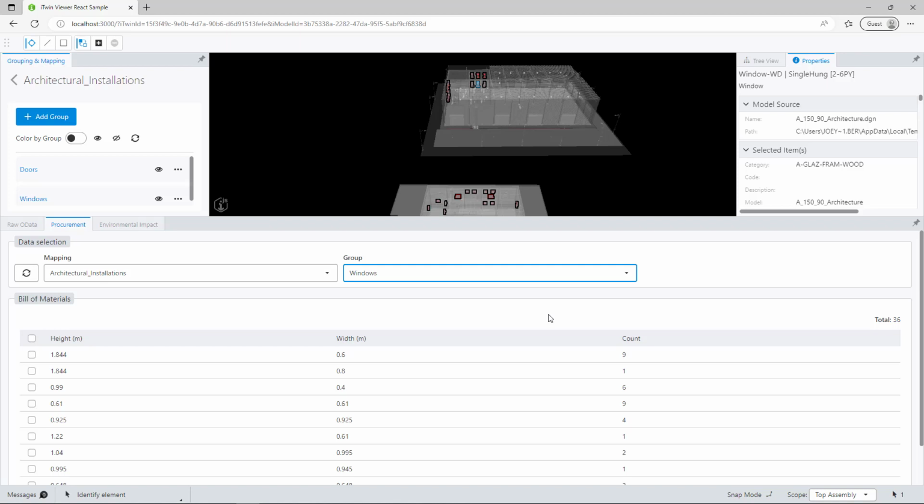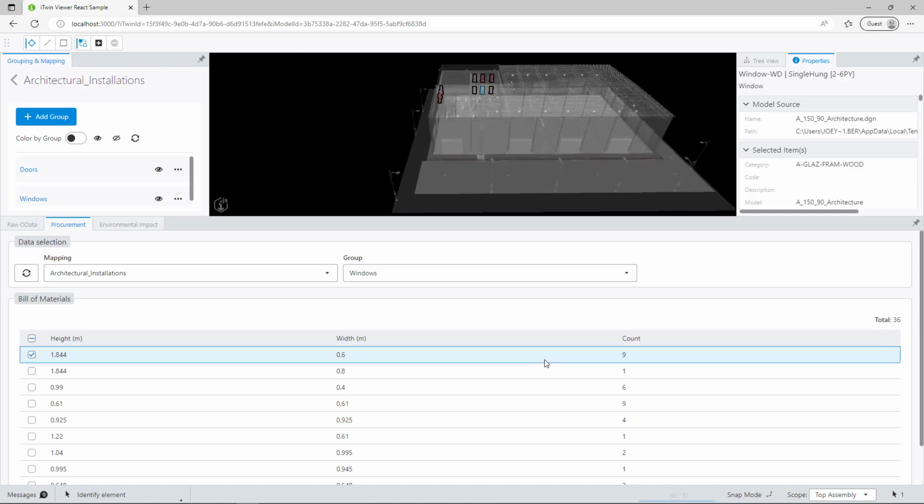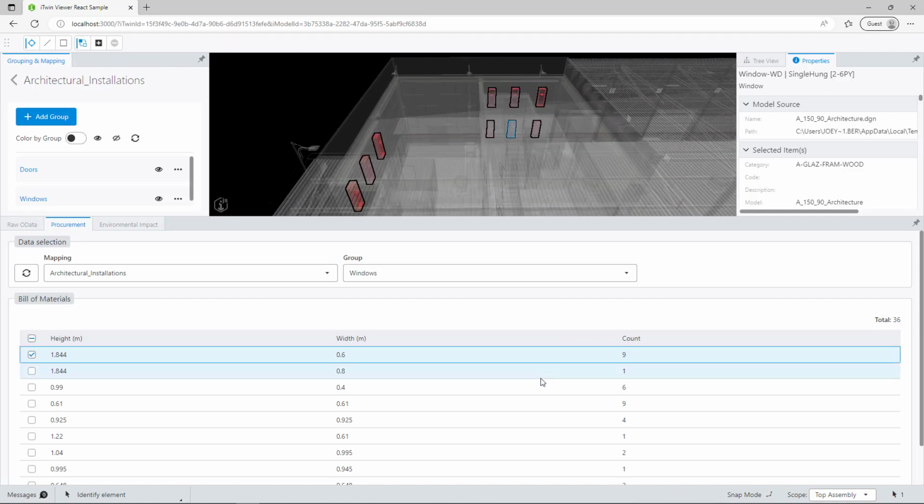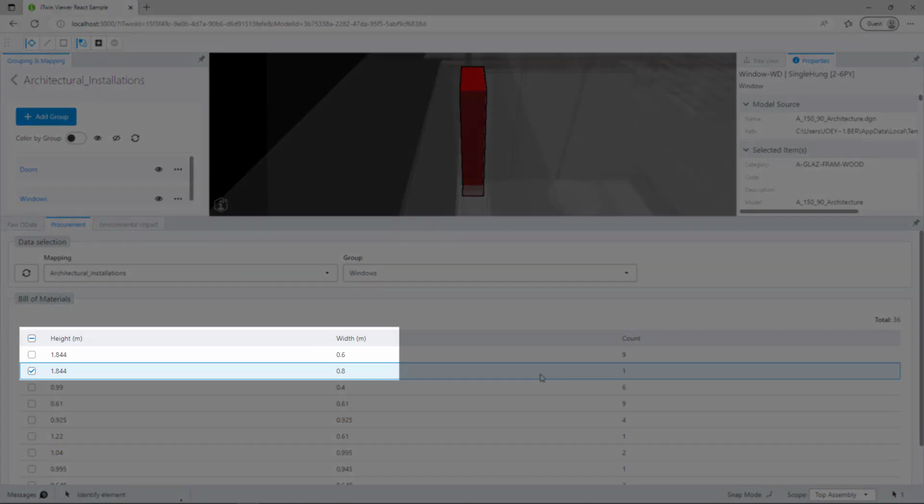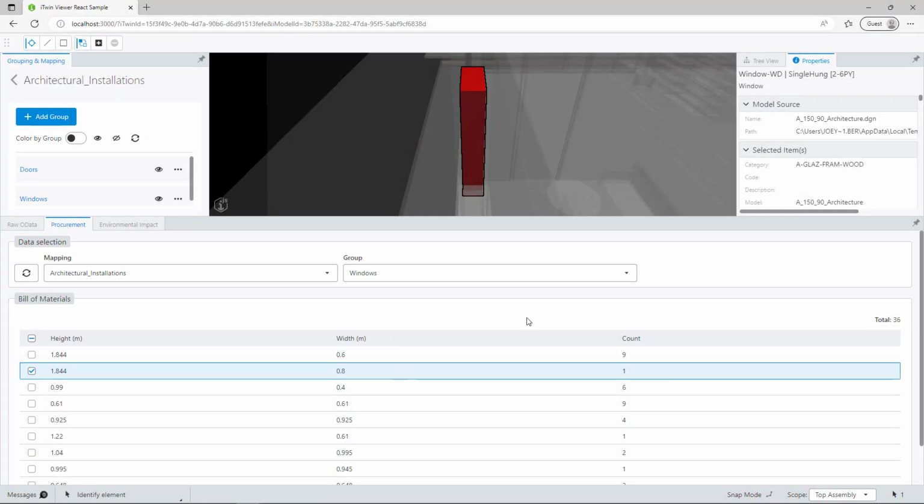This gives us a very convenient way to view the installations that need to be procured for our construction, such as this one. We can see that this window here is very close to a set of windows that are similarly sized. We might be able to talk to our designer and figure out why this window was used, when it would be cheaper to use one of the smaller sizes. There may be some regulations requiring this size versus the other, but the opportunities still exist. But that aside, the Windows group looks really good.